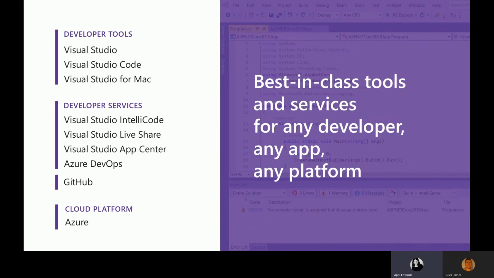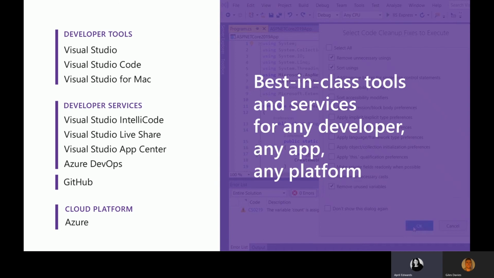So Visual Studio 2019 was really devised and improved upon various previous versions by taking collaboration from the field, from other developers, taking feedback, and really from the open source community, and the features and capabilities that they wanted to see in the new product line. In terms of what we offer to developers, we have different tools: Visual Studio for Mac, Visual Studio Code, and full-fledged Visual Studio 2019.